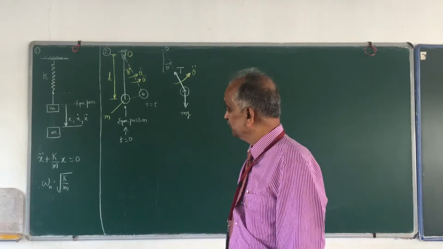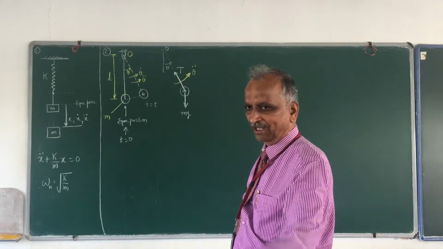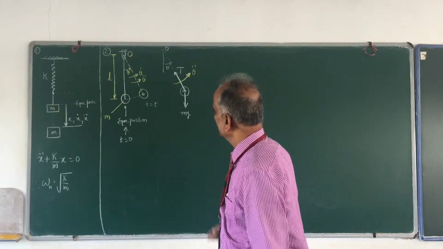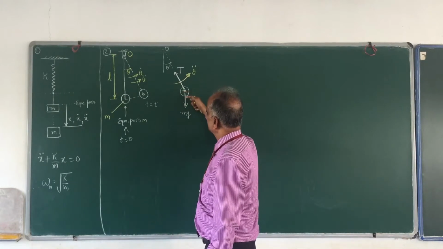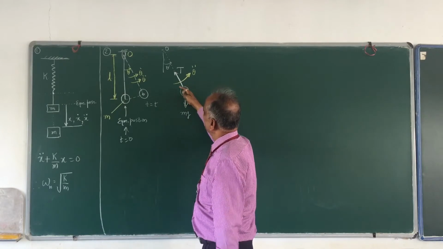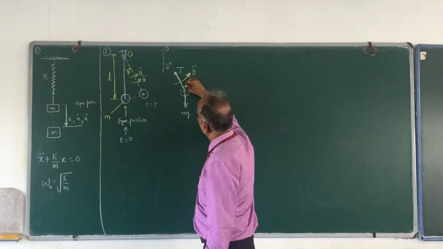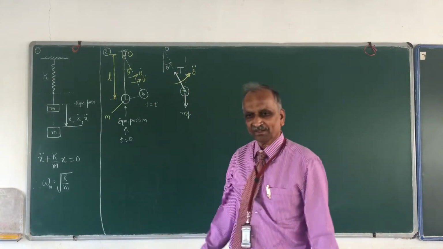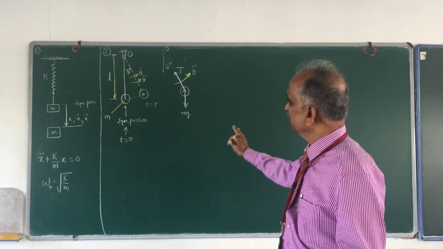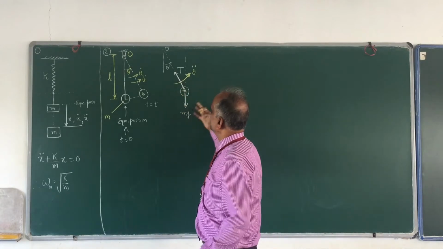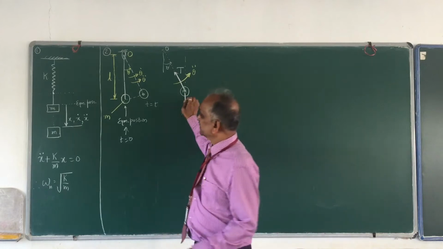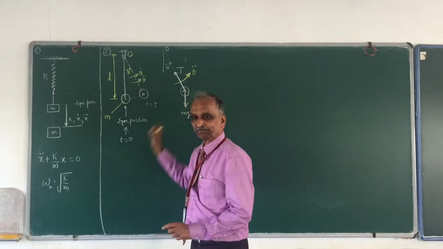Is there any other force? I don't have a spring here. I have a string which itself acts like that. This is the tension in the string, this is the weight of the ball, and this makes an angle theta. If I draw it here, this angle is also equal to theta. All I have drawn is very important. This diagram is called the free body diagram at t equal to t.